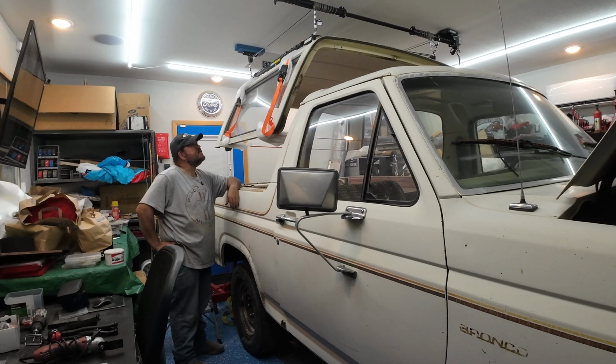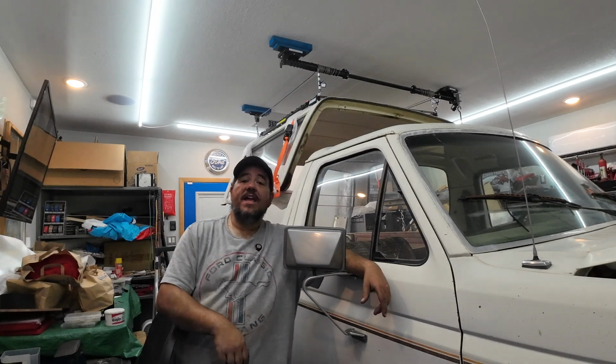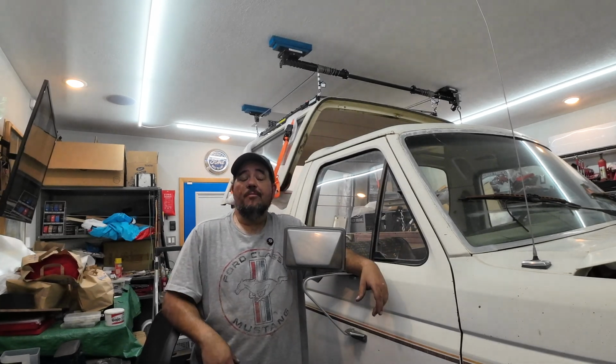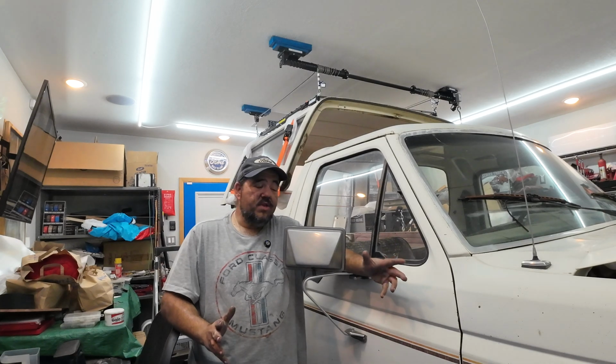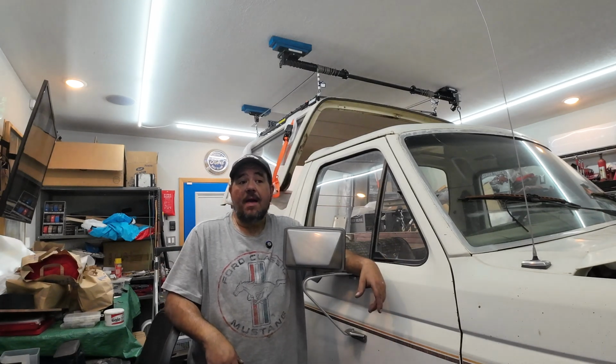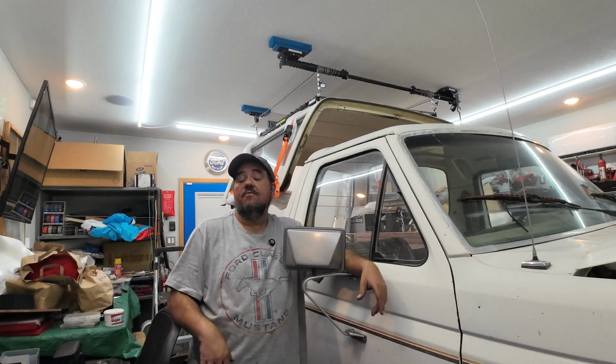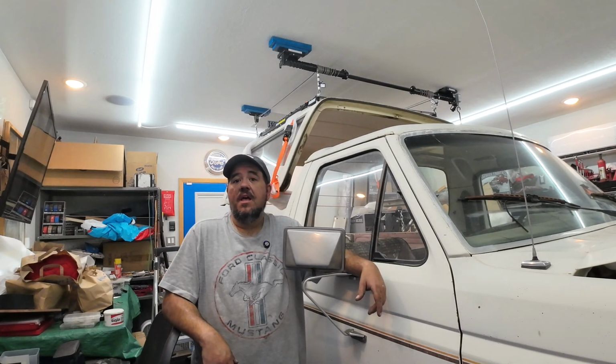That's pretty impressive. All right, guys, well, there you go. A completely novel way to store your Bronco cap. I mean, you could probably even store a Blazer cap or a Jeep cap or a newer Bronco or anything really that'll pop off like this.